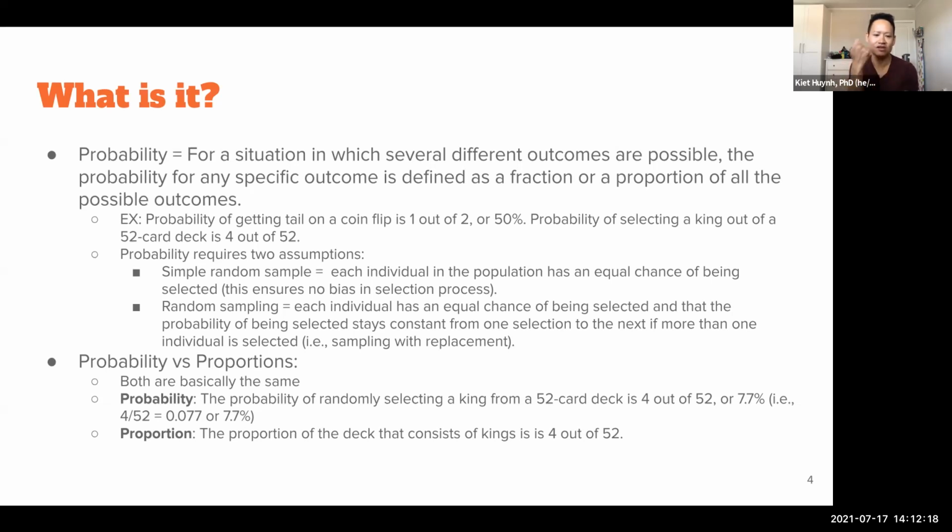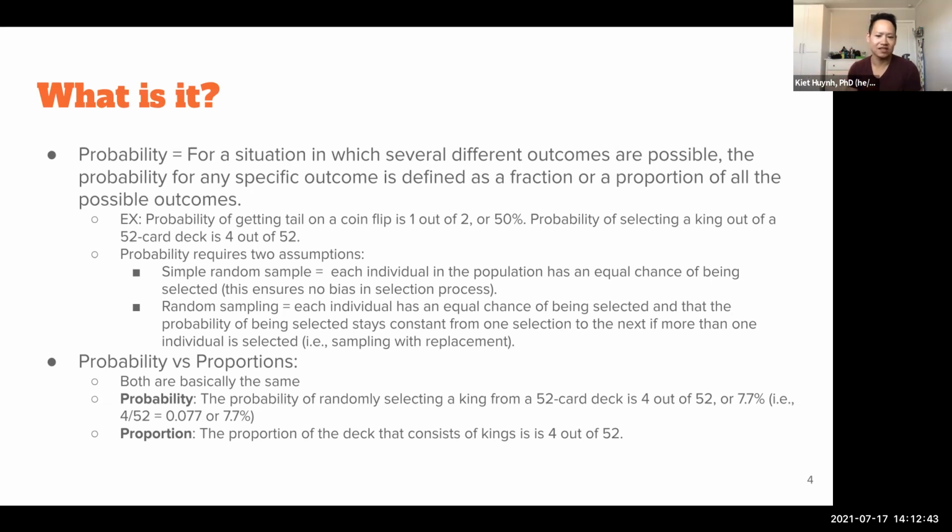Because every time I take one card, there's a 1 out of 52 chance of it being a certain card. And then if I take out another card, now the deck is 51 cards because I held out the first card. Now you have a 1 out of 51 chance. So you see that the chance is not the same. So what you have to do is put back the original card. So every time you take out a new card, there's still a 1 out of 52 chance of being selected.